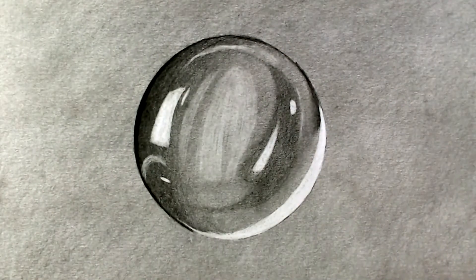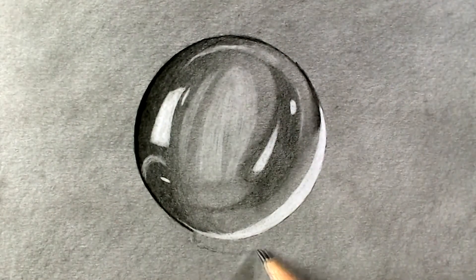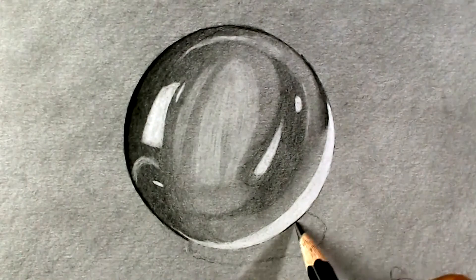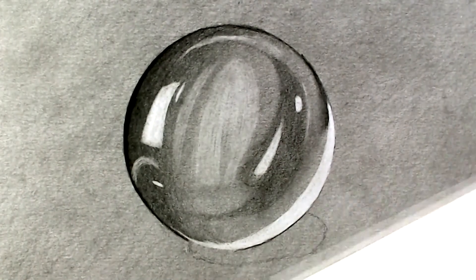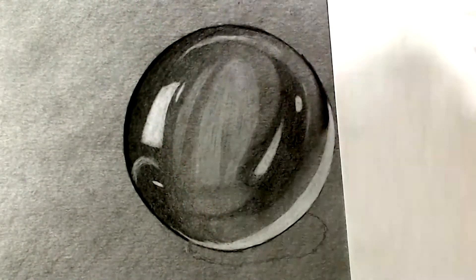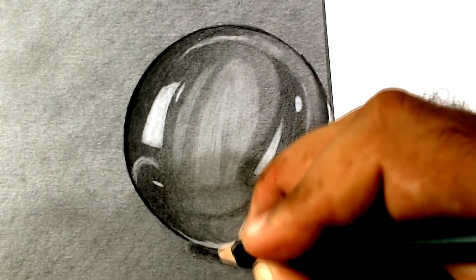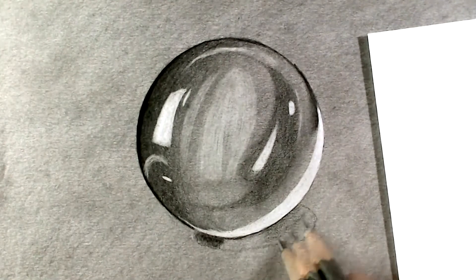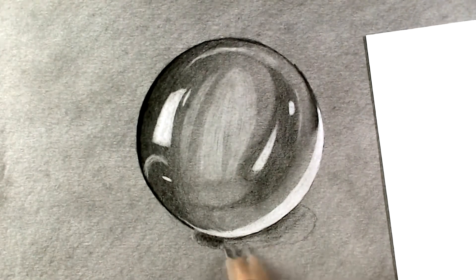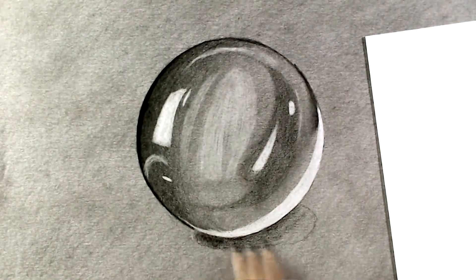All right, the crystal is done. And now let's create the shadow on the bottom. We'll start with the sketch and then we'll start creating the fill using the same 4B pencil that we used the whole process. To create the shadow, you can go in circular motions or even linear motion. The main point is to create a really consistent shadow.